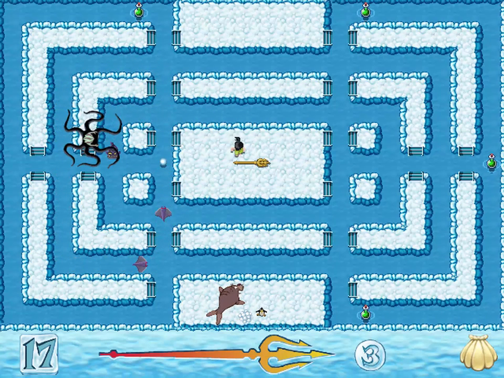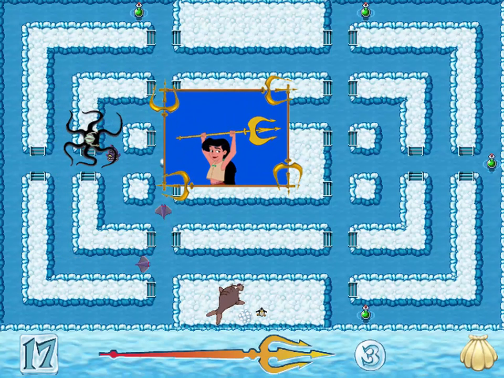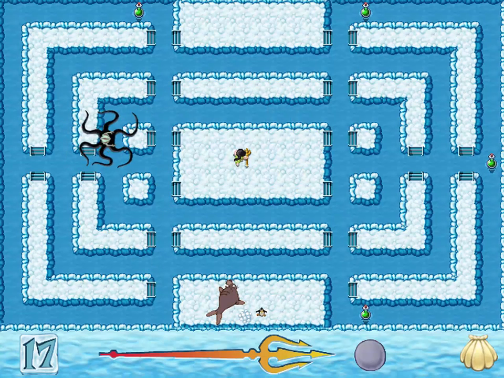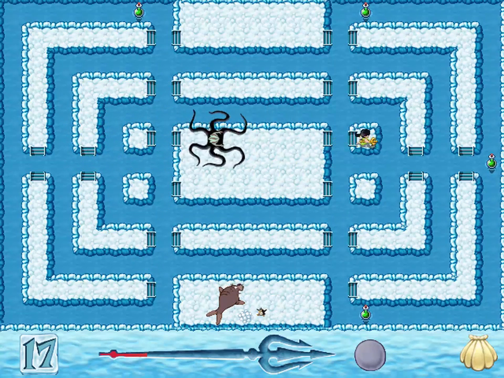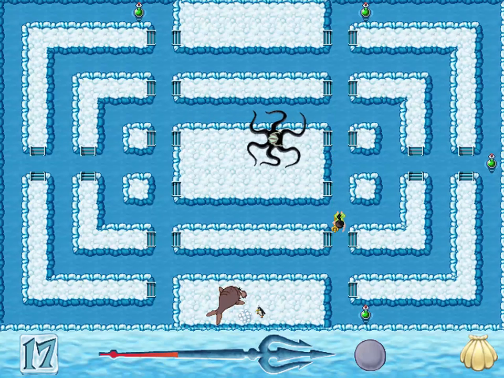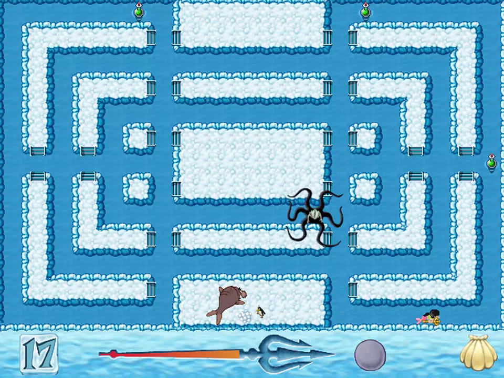We did it! Now go! Got it! Way to go! Hooray! Great! Now use the trident to zap Morgana! Just hit the space bar. But keep an eye on the trident meter. We have to wait until the trident is fully powered before using it.